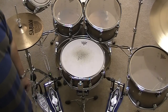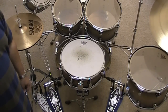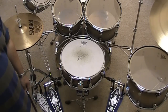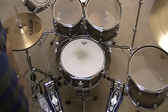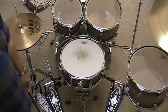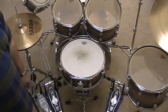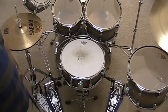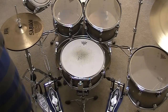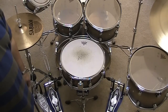I had a question from a viewer asking about whether the beaters actually interfere with the snare stand, and I'm going to give you another shot of that. You'll also be able to see a lot of the features that make these pedals very configurable. This option gives you the opportunity to feel like you're right behind the kit, just like a drummer with two bass drums. Let's give you another angle now.